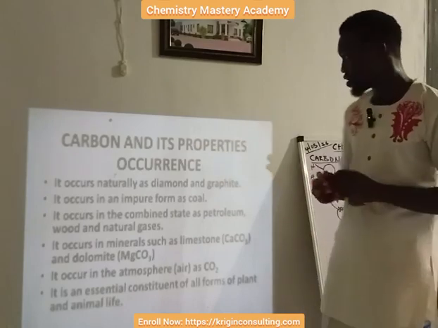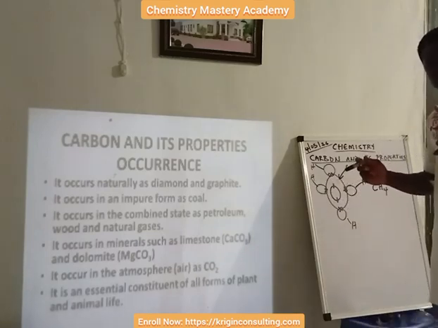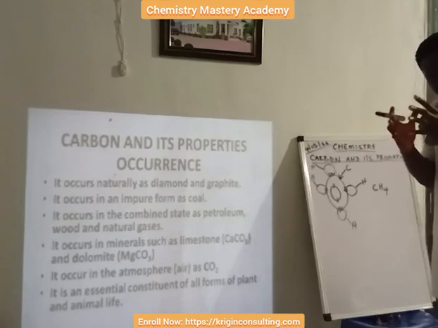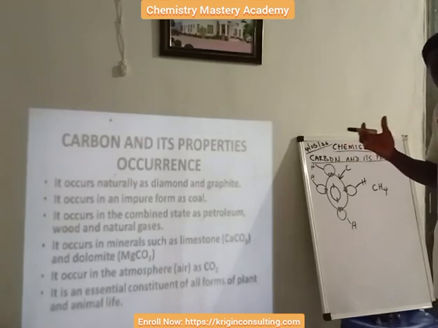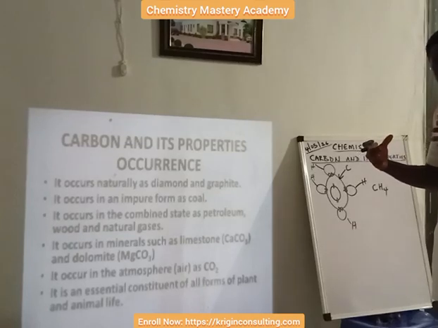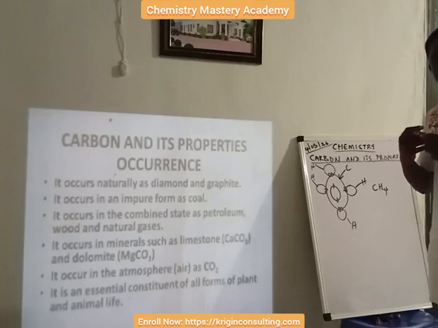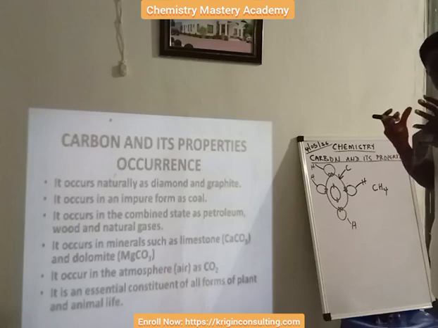Now, your diamond, just an introduction, is made up of several carbon atoms that are closely packed together. And because of this closely packed nature, it exhibits certain characteristics. One of which is that it is very hard. As a matter of fact, it's one of the hardest substances ever known. Exactly, because of the closely packed nature of the carbon atoms that make up the diamond.